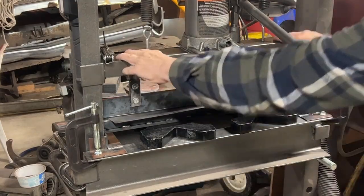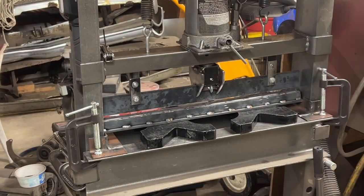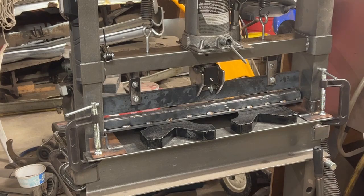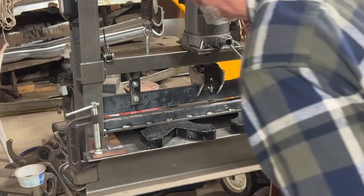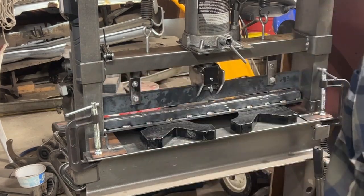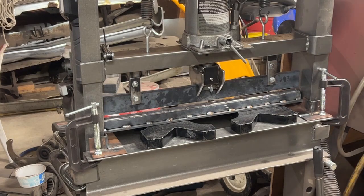Nope, I'm bending this now. Wow. That's with 16 gauge. I thought that would work with no problem. So I'm going to have to find a way to straighten this out. That's going to be fun. See if this is bent again. It probably is because this is bent. I'm really surprised. I didn't think that would be such a problem.